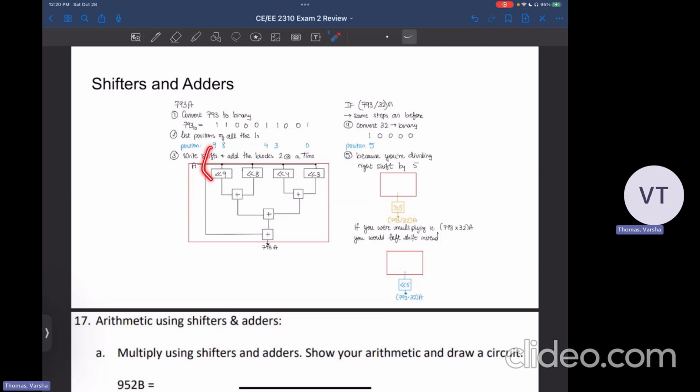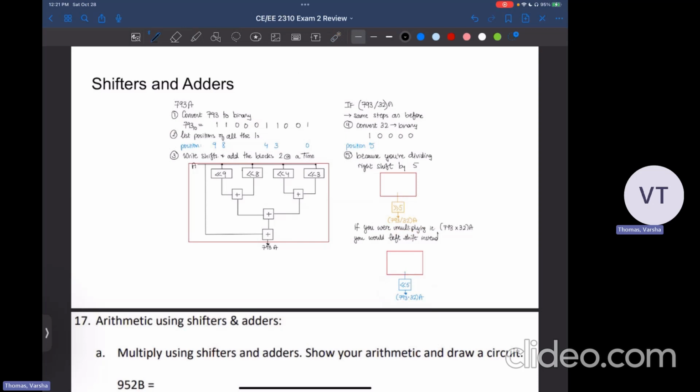These positions directly correspond to the shifts. When you're writing it, you're going to left shift everything by that position. And then your final answer would be over here once you add the blocks together. And in the case when you're dividing, you're actually going to shift the answer right by the position of the 1 in the number that is your dividend. I think that's what it's called. But if you were multiplying instead, you would just shift it left to get the final answer.